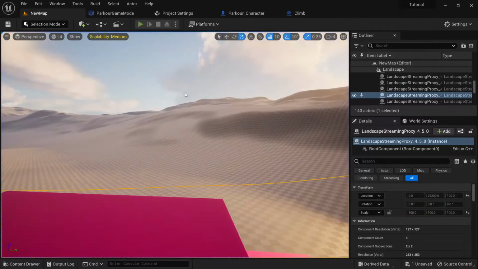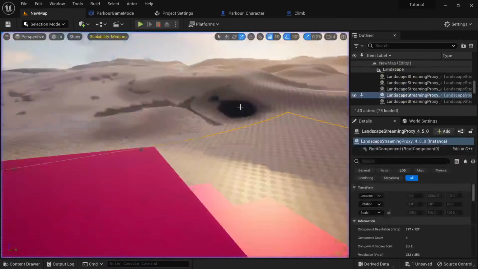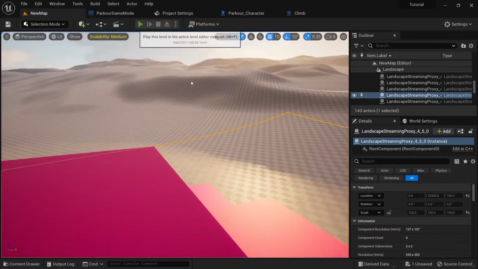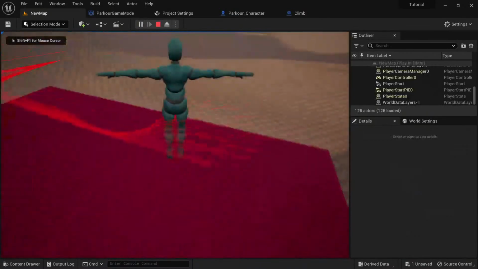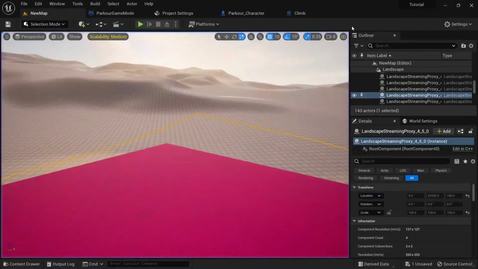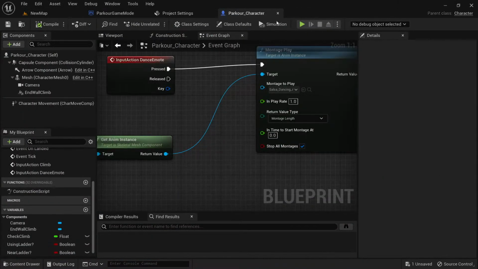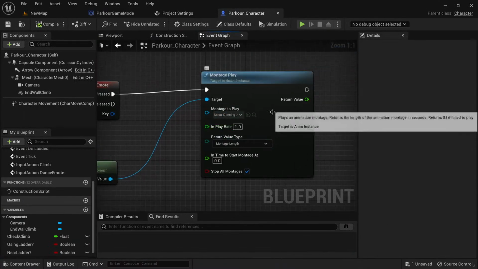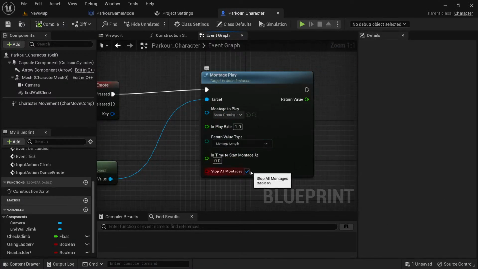Okay, see if this works. Yeah, actually, that cleared out the error, but unfortunately it's still not playing the montage that we want. It's probably because of some reason or the other. Okay, no worries. I'll get back to you guys on this.